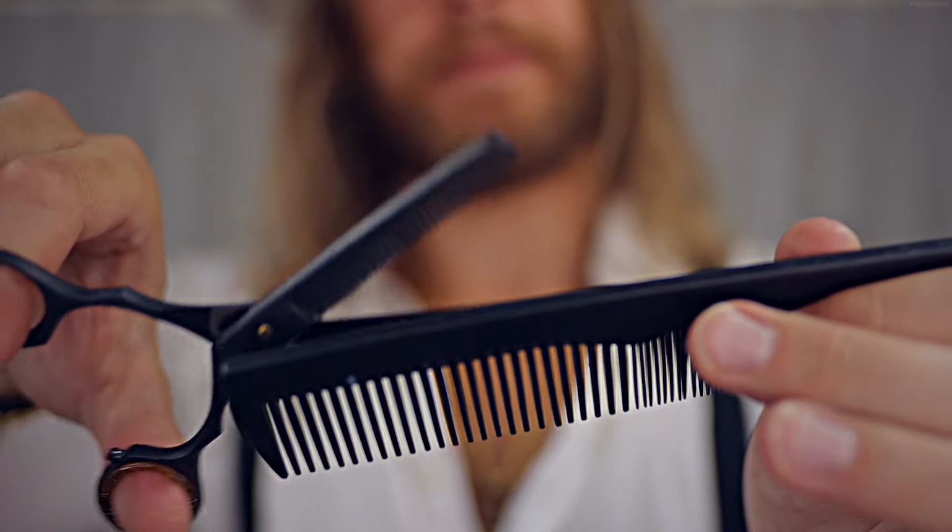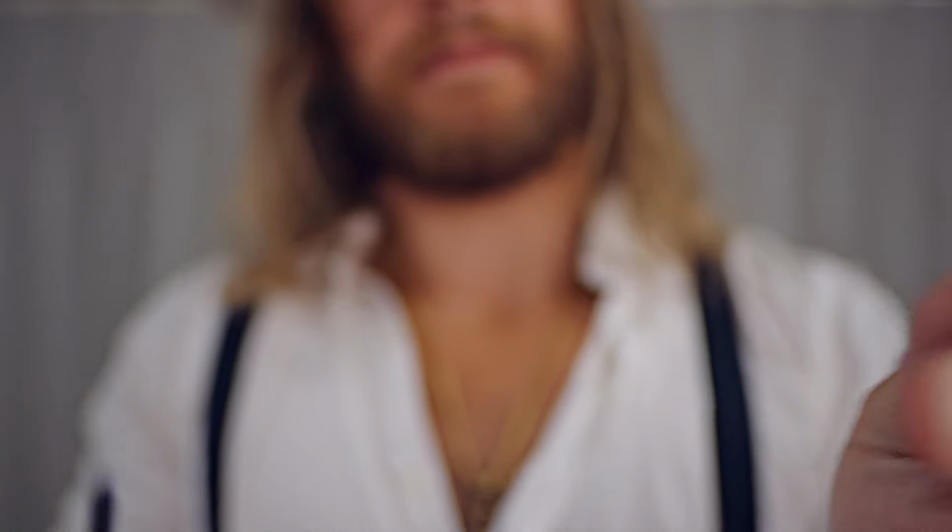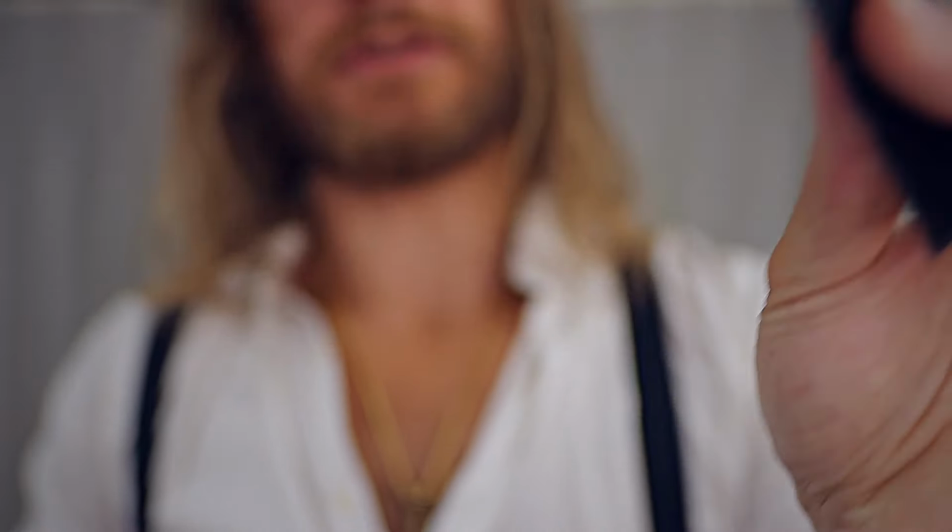So now I'm going to be combing out and then thinning out your hair. I do this with a mixture of comb and then with my fingers as well. Whatever bits I think can do it, just a little bit of thinning. That creates a little bit more volume but takes out some of the volume as well in various areas. In fact, I don't need the comb at all. I can quite easily do it.